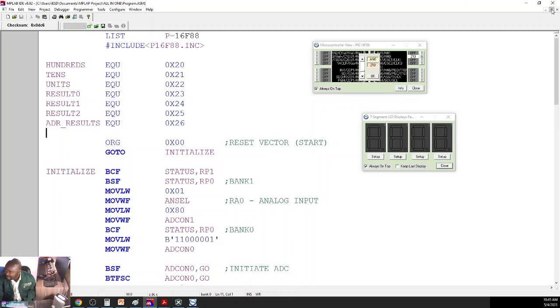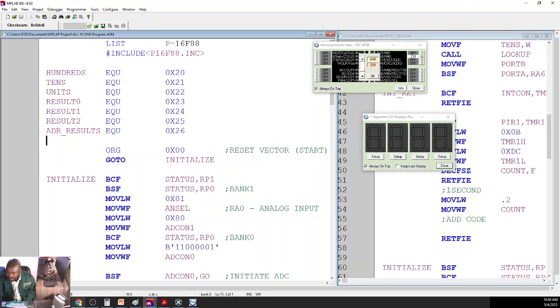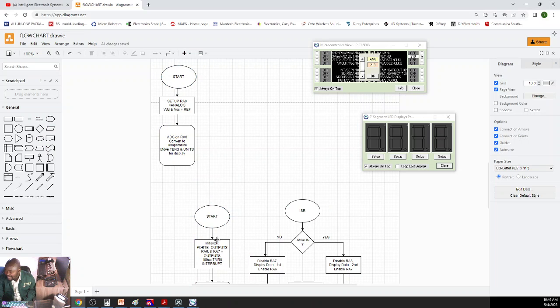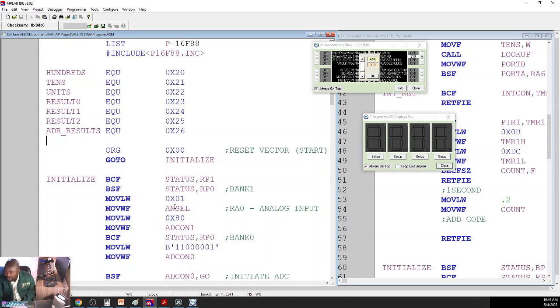We look at the similarities. We're going to merge the two programs. Going back to the flowchart, start, we don't need this start. It's already there. So we can remove this part. We need to go set up A0 as an analog input. And then we need to go and add that here in the main program. So we say in the two programs, this is where we are setting A0 as an analog input, and this is where we are setting our ADCON1 to say our VDD and VSS as our references, right?